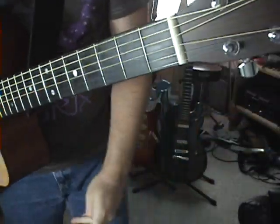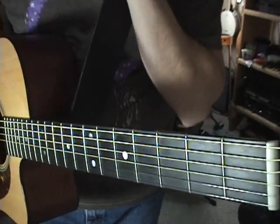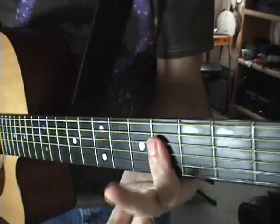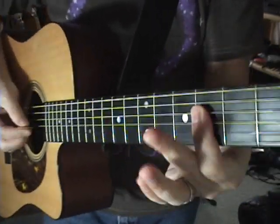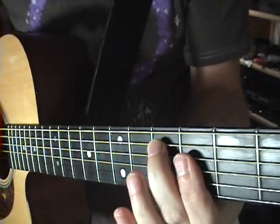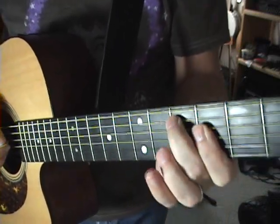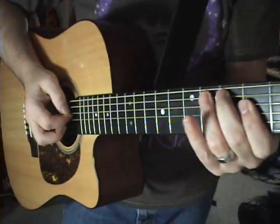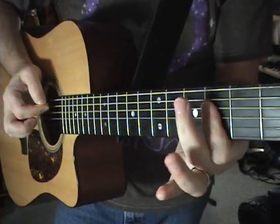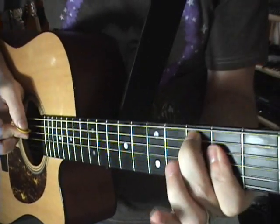Okay, that is the extremely difficult way to get around the B, but it works. So first of all, you have that B. Now we have our hammer-ons again. We're going to do on the A string, 5th fret to 6th fret. Same 2 fingers. So you did B down. Okay, hammer-on, 5th to 6th.